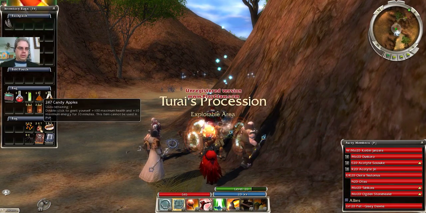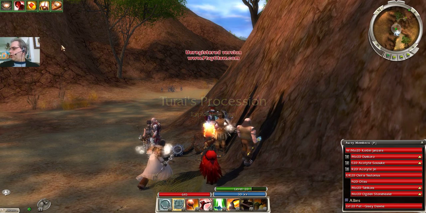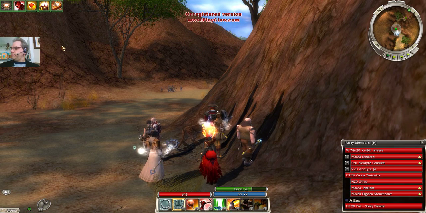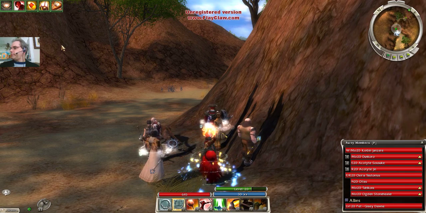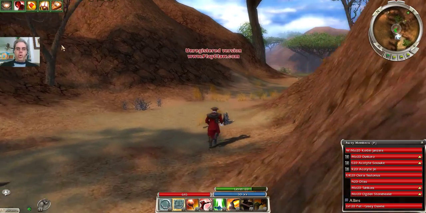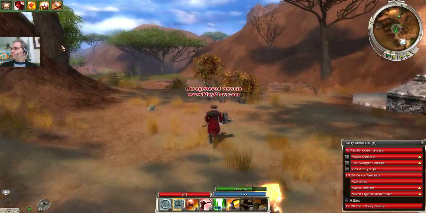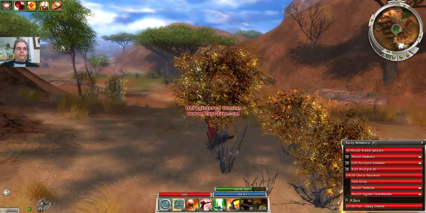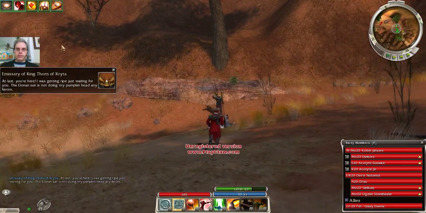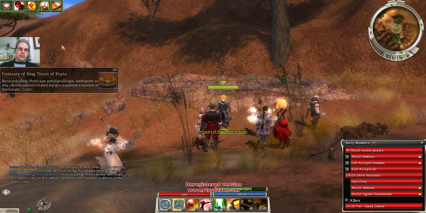Let's pop some comms. That's not the right button. That's the right button. And off we go. This is the fourth and final of the main missions, the Elona-specific missions for the Halloween event.